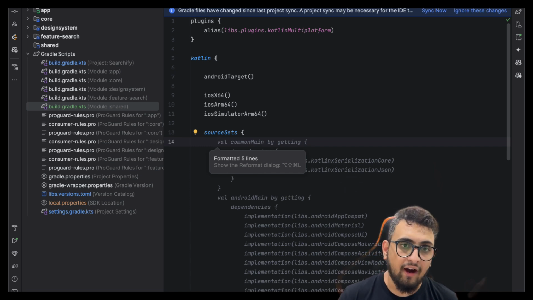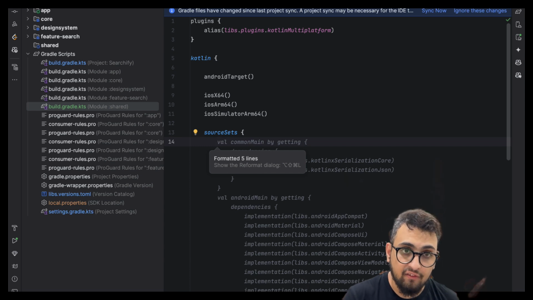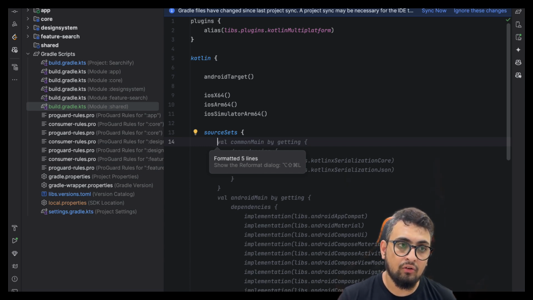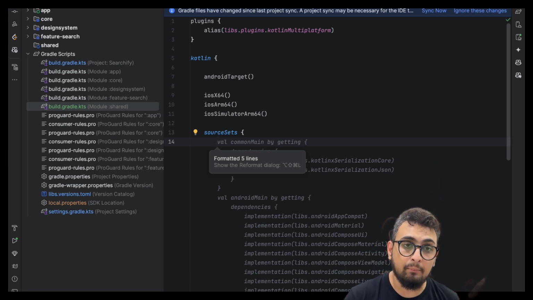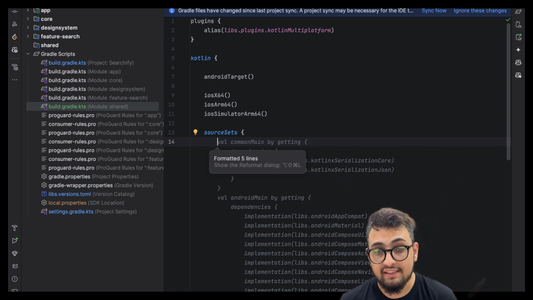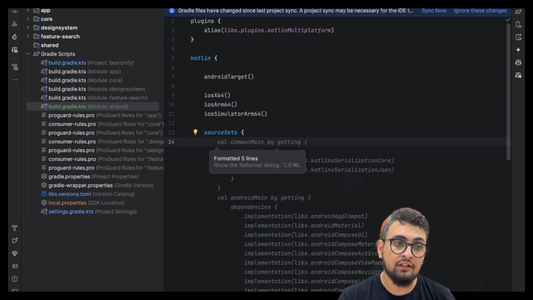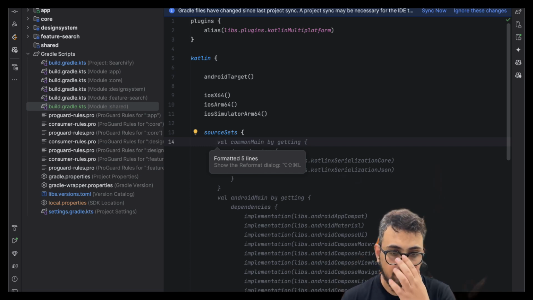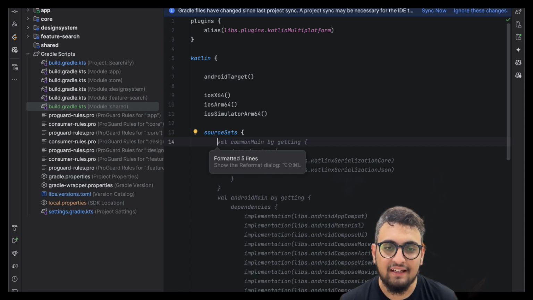So there are files that help us to build that particular flavor, and that particular flavor is actually a source set. Okay, so here all those files that compile together and make the shared code accessible for that platform is a source set. If that's not clear, you can head on to the documentation and read there as well.